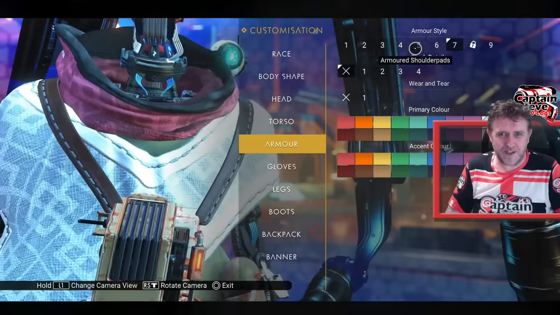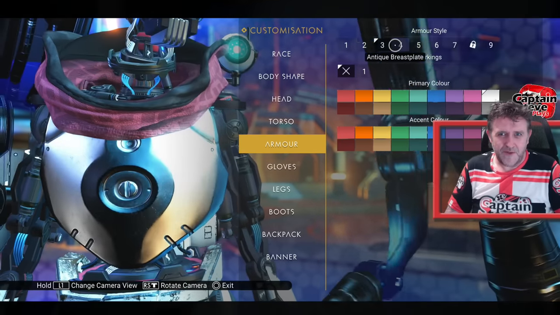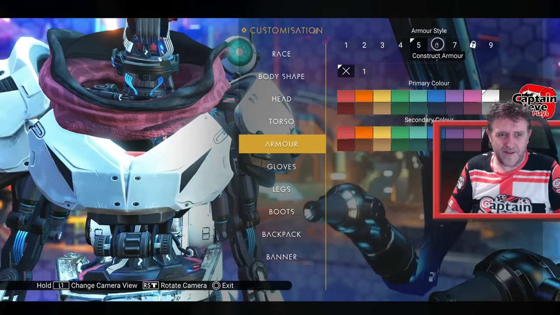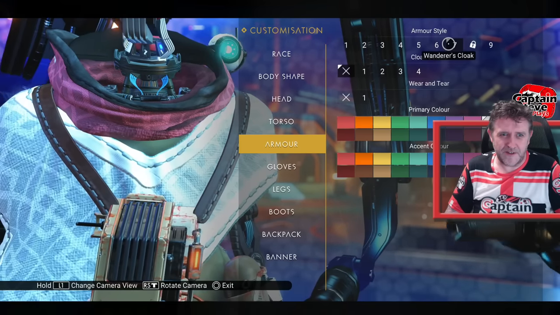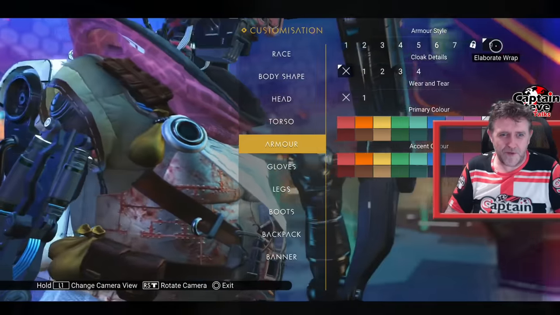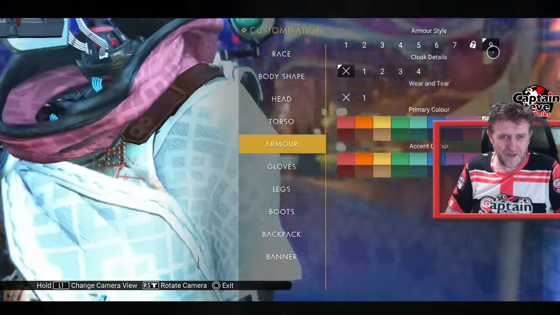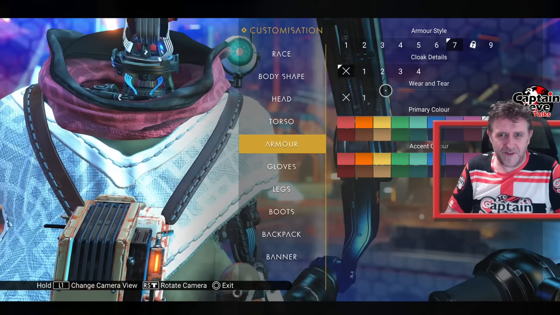It's a shame we can't zoom out. All right. So we've got that. We've got that. We've got that. I think I'm probably going to go for some of these drapes or whatever. Let's go for that then. The Wanderer's Drapes or Elaborate Robe. I'm not so keen on all the metal plating on the Elaborate Robe. Then again, I can't really see.